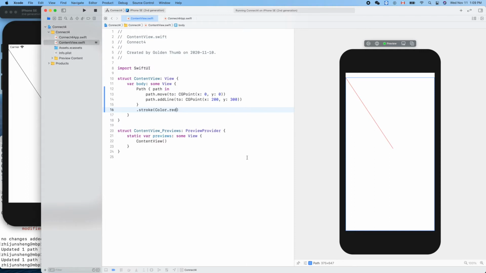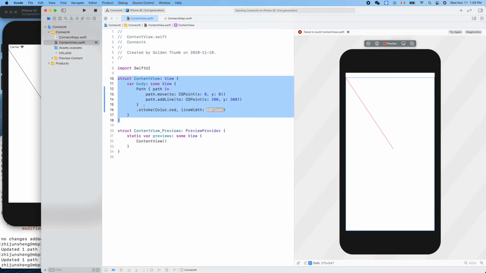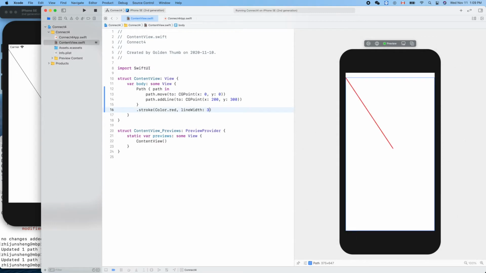And what about the line width? The second parameter, line width. This is called a modifier of this view. Path is a view, so the body is a view. Everything here is a view. So this is a protocol, and this is our view object. Okay, so line width, let's say 3. Yeah, cool.